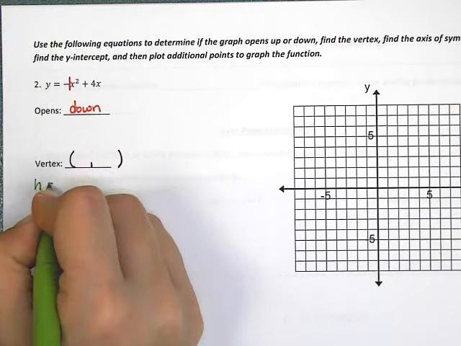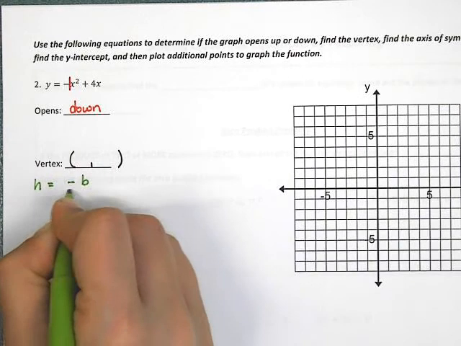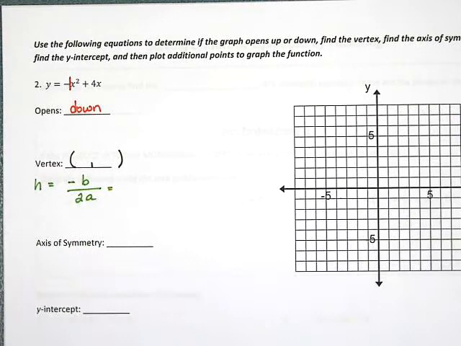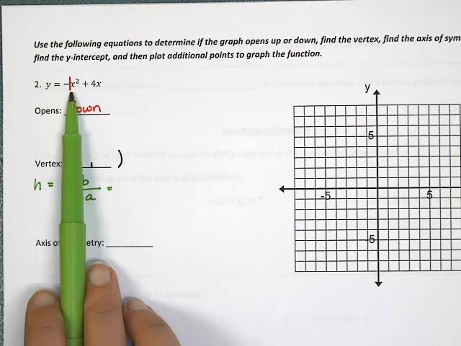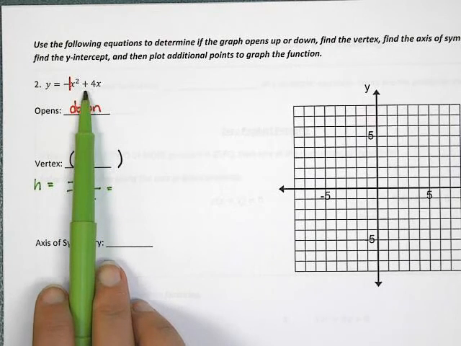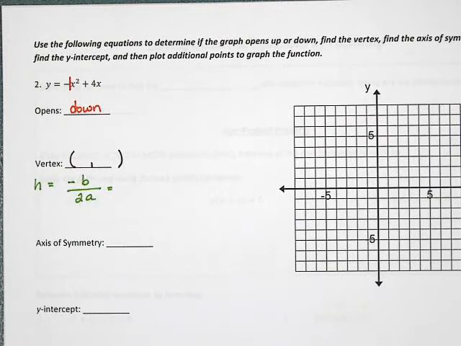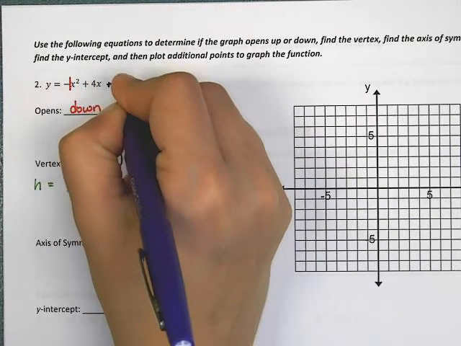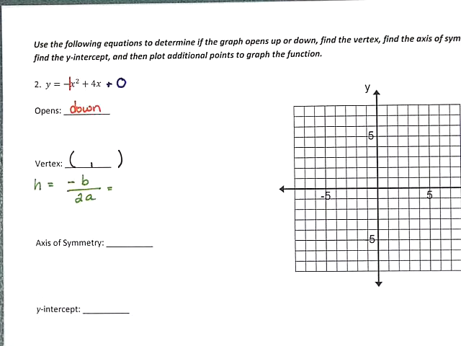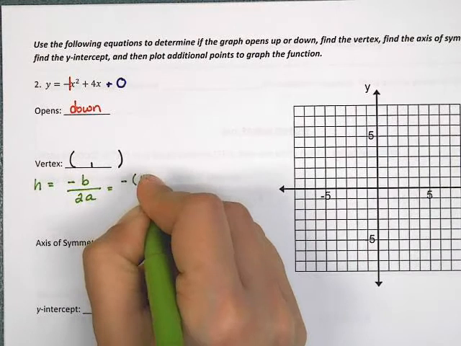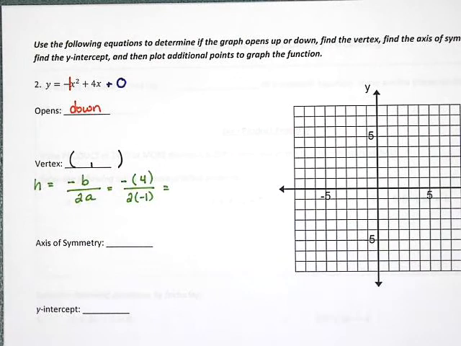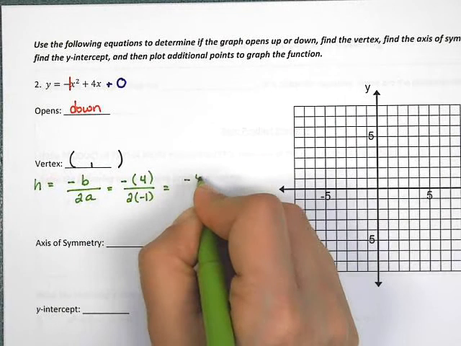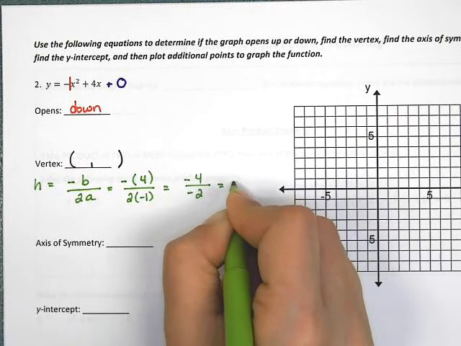So to figure out my h, I'm going to use the formula -b over 2a. If I'm looking at this equation, I'm noticing that there are only 2 terms. The first term has a -1x squared and the second term has a plus 4x. That means the term that's missing is the c, which is at the end. So I'm going to write in that invisible 0. That helps me understand that the b here is a 4 and the a here is a -1 so that I can fill them into this equation. Finally, I'm going to have -4 divided by -2, which gives me 2.